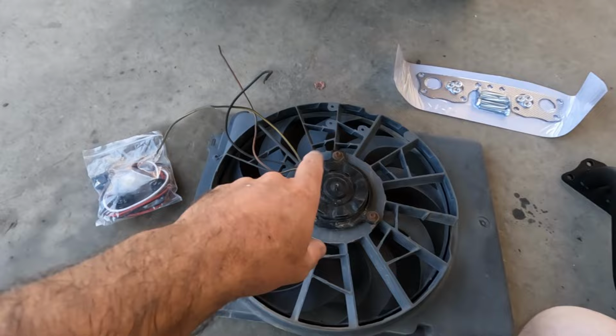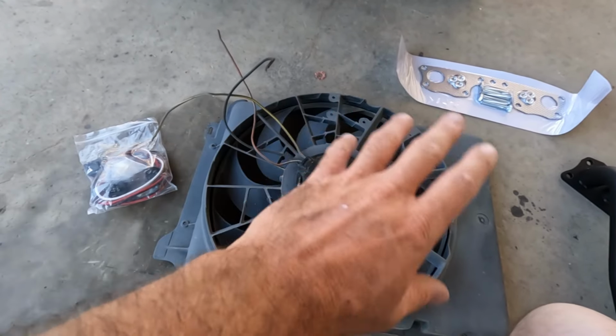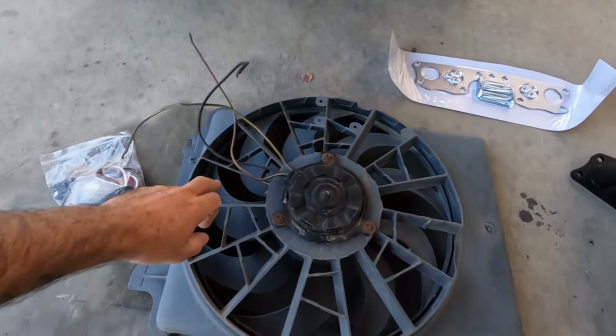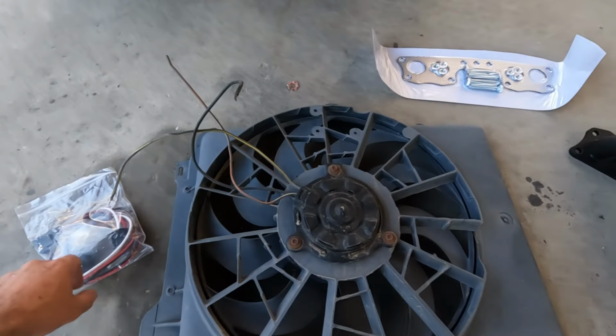I don't even think I paid for this out of the junkyard. I think they just gave it to me because I bought a bunch of other stuff with it, but you can probably pick one of these up for 20 or 30 bucks at your local junkyard.